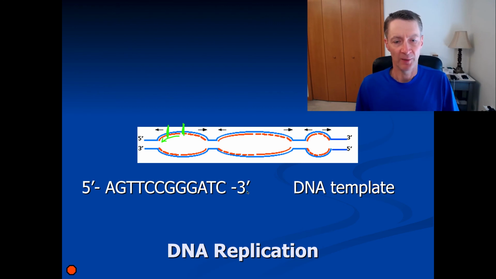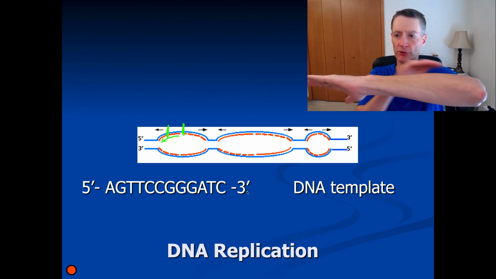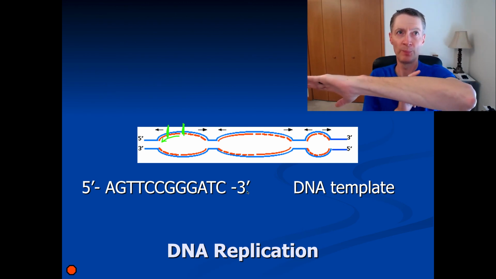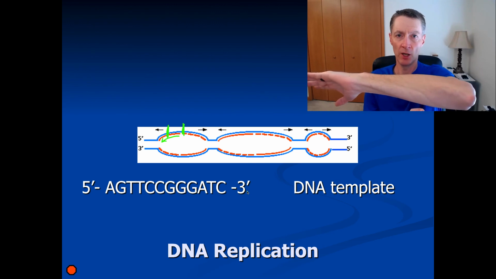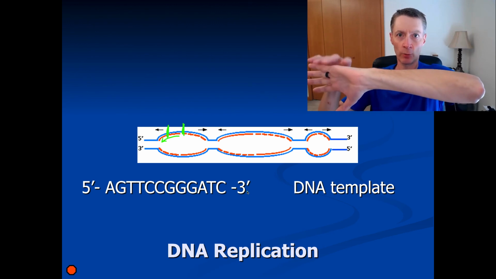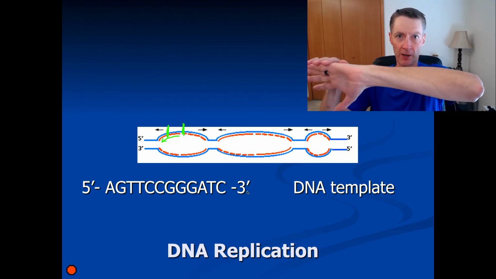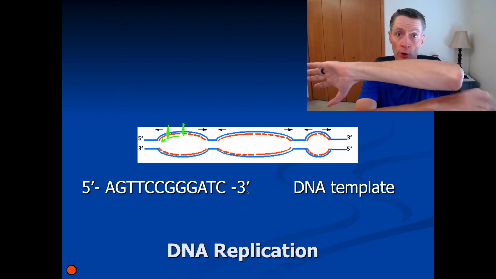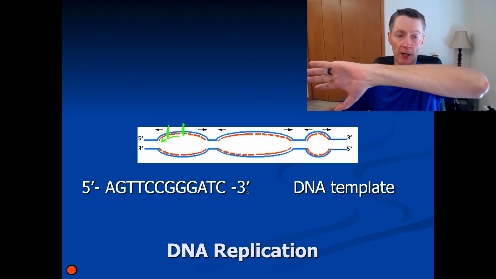Now, if we think about that, here we have an original strand. This is 5', this is 3'. But we need to build the new strand in a 5' to 3' direction. We do not want to start on the original strand where it says 5'. We want to start where it says 3' because this is where we're going to have our first 5' end of the new daughter strand.